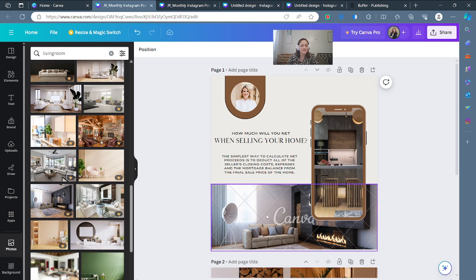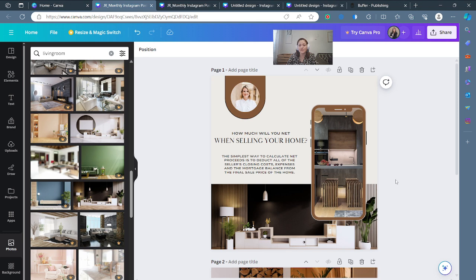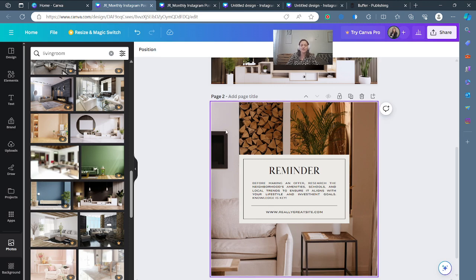Oh, see, that happens when you see the grids and the watermark. That happens because you have to pay for it. Let's see this one. Look, it kind of vibes with the same aesthetics as the one in the phone. Okay, so we have that. We can change this photo also.